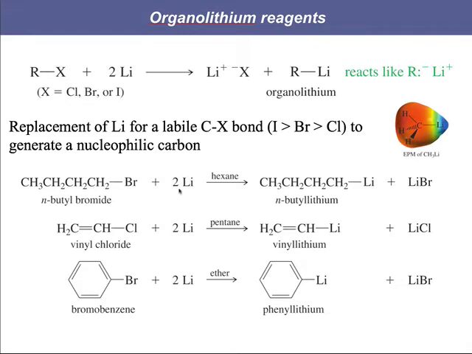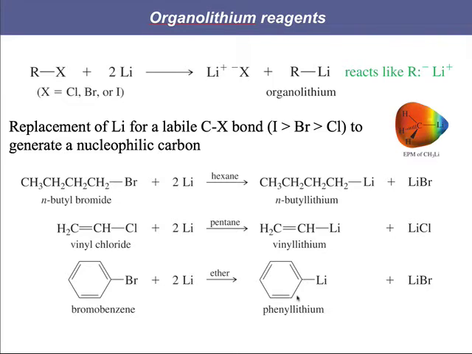As you see here, you can make a lithium reagent bonded to carbon from a primary group. Here they're doing it on an sp2 hybridized carbon, a vinyl chloride, which gives you an sp2 hybridized carbanion. That's something we haven't seen before. Here's another one where our carbon is sp2 hybridized to a bromine. We've got two lithiums. The lithium is going to bond to that carbon. The other lithium will go with the bromide, of course.